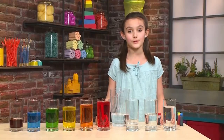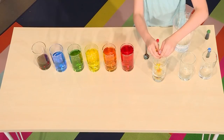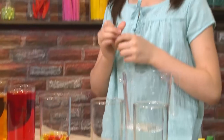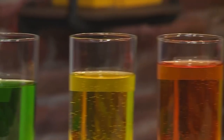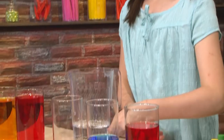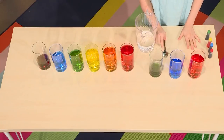Now I'm going to use some food coloring just to make it colorful. The color doesn't really affect the sound, but it just makes it pretty. My favorite color is either blue or pink. Now let's test it out. That's how you make a water xylophone.